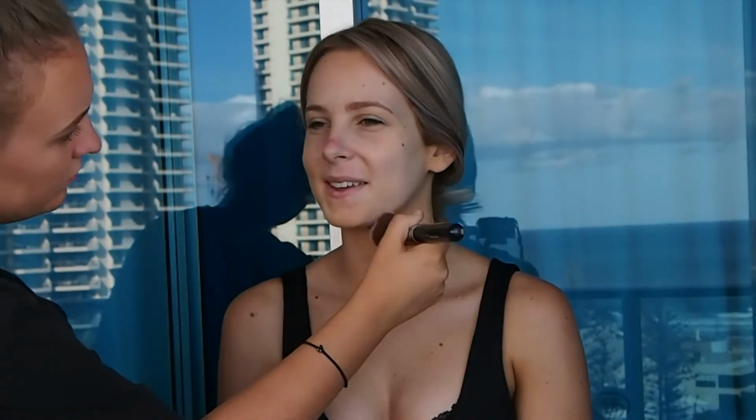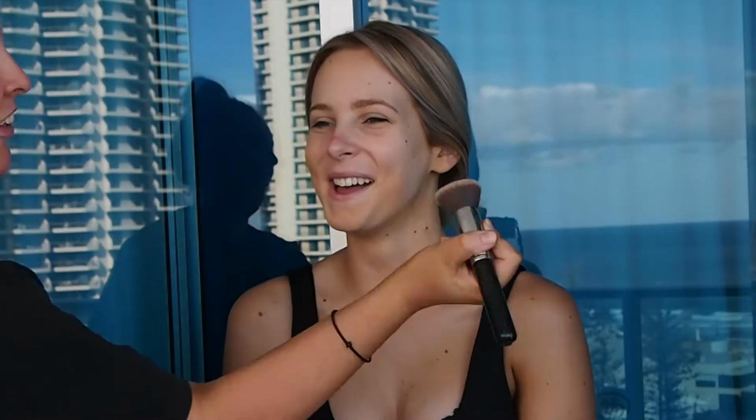I'm starting off with the Kat Von D Lock-It Tattoo Foundation in the shade Medium 54. Hayley had already moisturized and primed her face before applying this, just to create a nice smooth base for the foundation application.